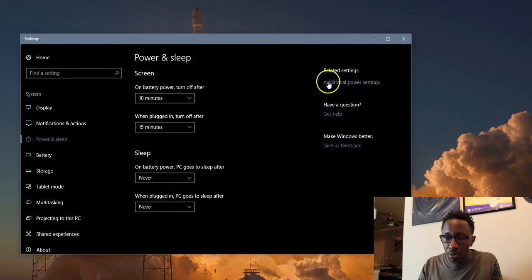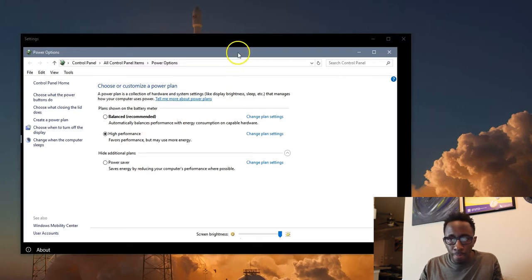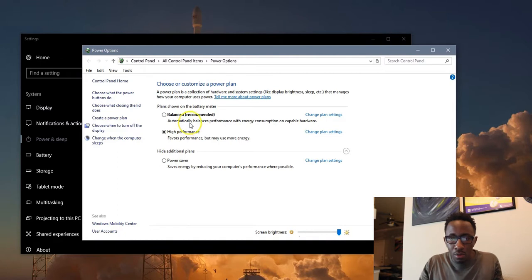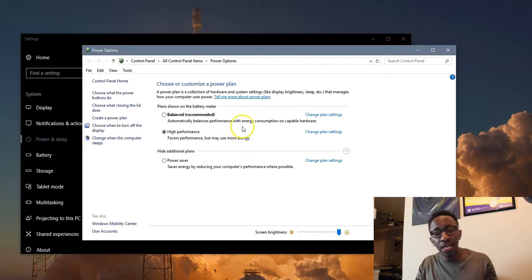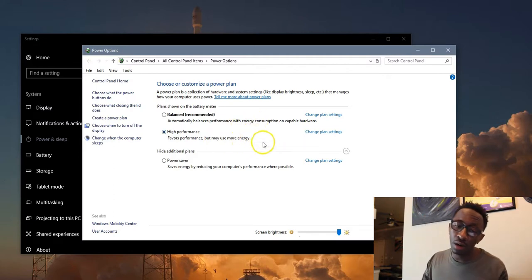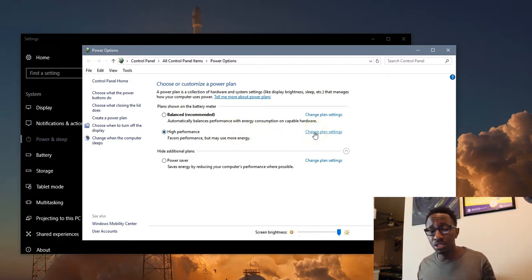Then you'll see additional power settings right at the related menu there, and you can change this to high performance, which favors performance but uses more energy. Now if you're concerned about how much electricity your computer uses, you can go ahead and just go with balanced, but if you're not, go ahead and use high performance.